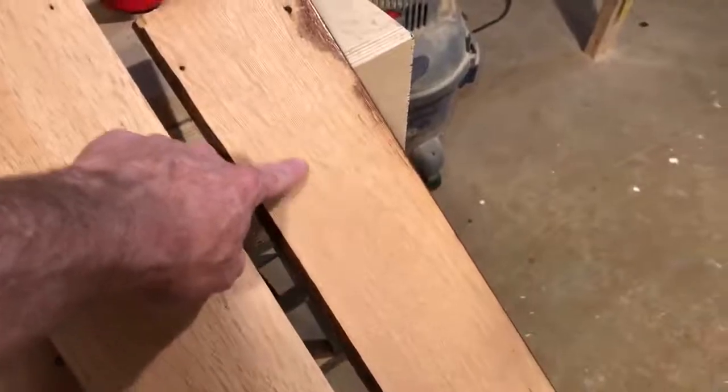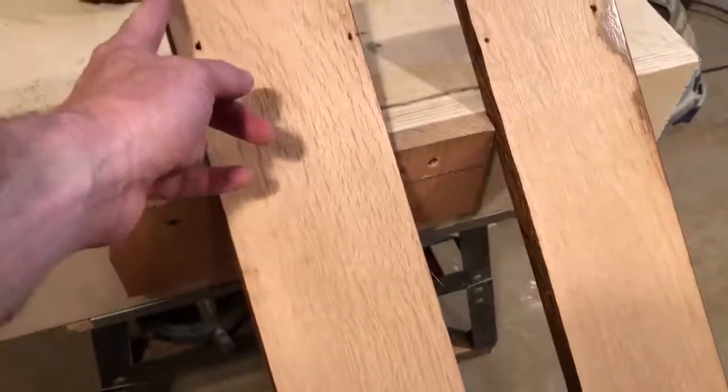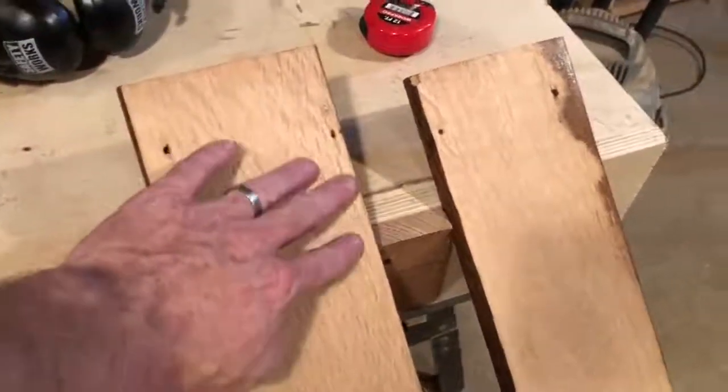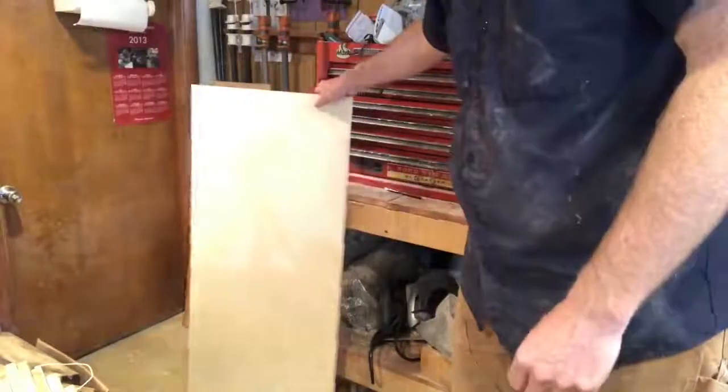The wood is now milled up to about nine-sixteenths of an inch thick. There are some rays that show through — just beautiful, rich wood. The house was built in 1906 and I think this is original material. You can see some nail holes but don't worry about those — great character. We'll run this through the table saw to get one square edge, just nipping off enough to remove the stained portion, then do the same on the other side while they're still at full length — about six and a half feet.